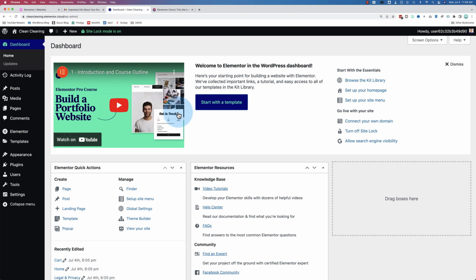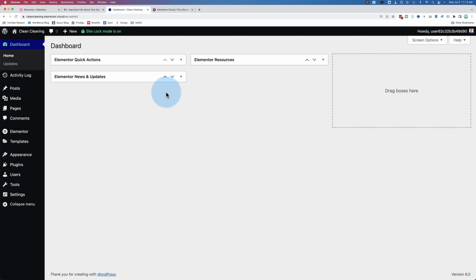That said, the first thing I'm going to do is dismiss this message. And I'm also going to collapse these. That should save that as being collapsed. It just makes it cleaner and nicer when you log in. And if you want to open any one of these, just click on the down arrow. You can also add a lot more widgets in here, traffic information, sales information, using plugins and things. That's outside the scope of this tutorial, but there's definitely options to improve your WordPress dashboard.